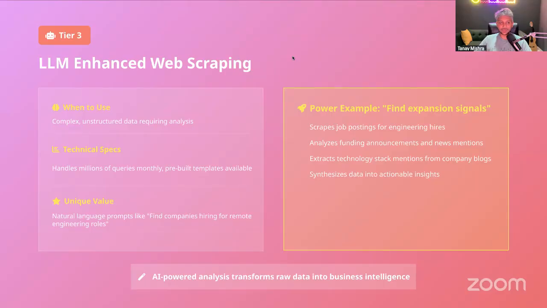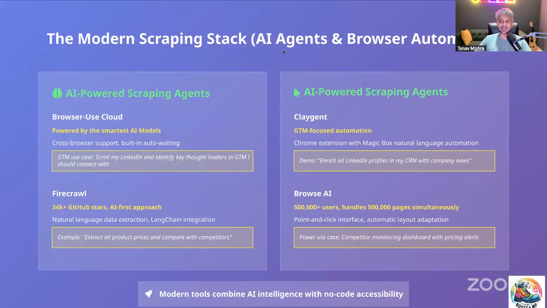So let's jump into this tier, which is where, as GTM engineers, we should always be relying on tier two and tier three. And right now, I'm going to take a look at tier three for you. So this is the modern scraping stack. There's a lot of options out there to scrape data, but my best bet is that within all of these tools that are on the page right now, probably 99% of the use cases can be covered within these four modules. Like there's a way to get data out.